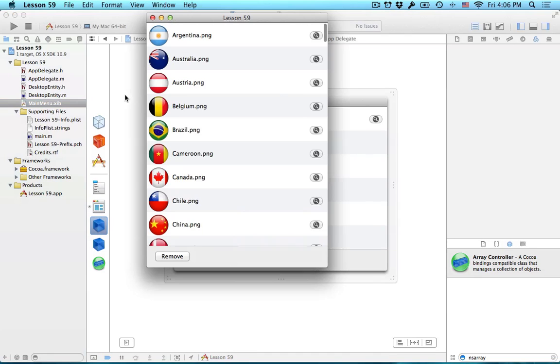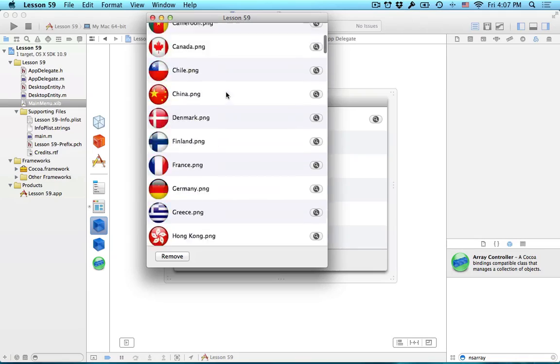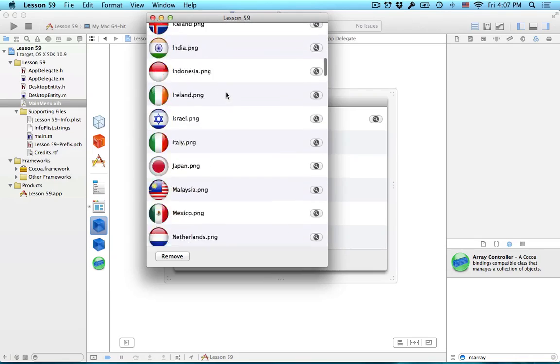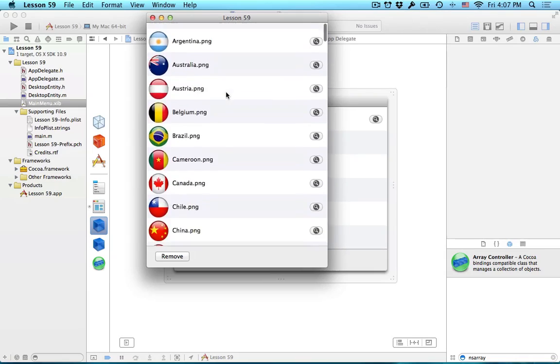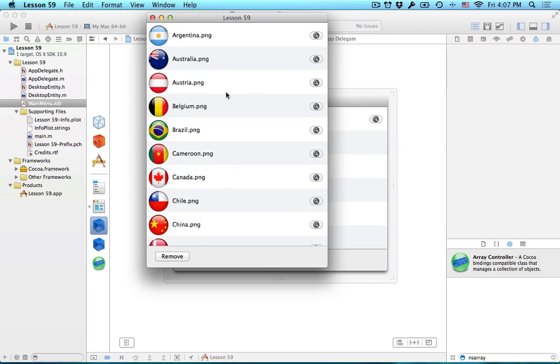But if you go ahead and build and run this, you'll see that we actually have a working table view. So we didn't do all that much code. We really just set up the objects that need to be displayed. We propagated the stuff into the array, and then we just let the NSArrayController manage how all the cells are going to be displayed with their contents.